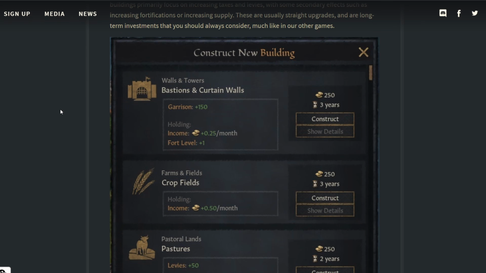Yeah, I imagine some people are going to complain quite heavily about that. Nice that you can show details on the buildings as well, instead of just, oh, let's just build this, blah, blah, blah. You know, I like it.